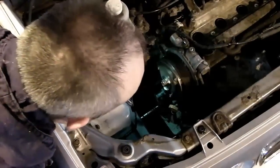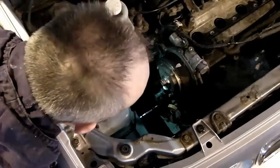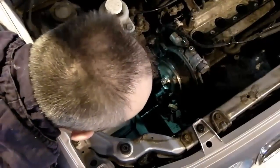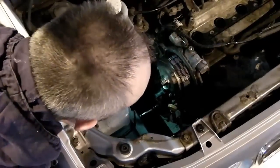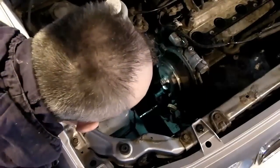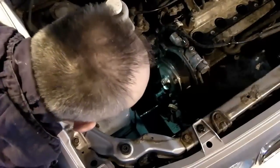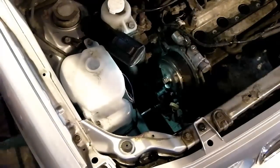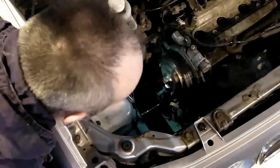That's good. So I'm just going to line up these marks once more, like so. And I'm going to line up the marks according to the belt, incidentally, because obviously as it rotates, being an odd number of teeth, it does move out away from the timing marks. So bring that round to that point up. Whoops, I'm too far, we'll have to go around there again. Always make sure you turn clockwise, incidentally, never anti-clockwise, or more specifically, the direction of rotation of the engine.